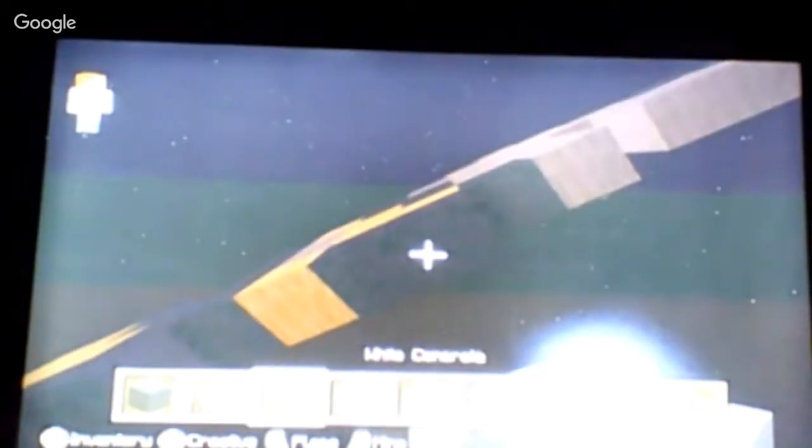This 2 brown wool right here. Underneath this brown wool right here, you add an orange concrete. Pardon me, an orange wool. To the right of that, you add 2 black concrete. Then you switch to your white concrete. You go down 1, left 1, and then down 2 more. So 1, 2.